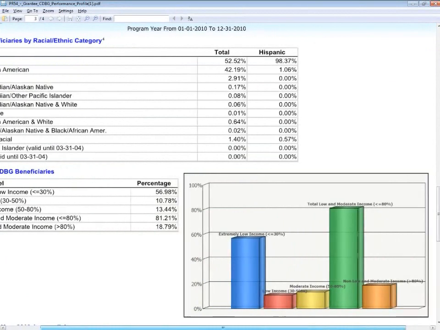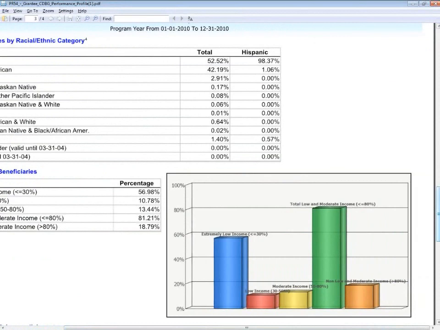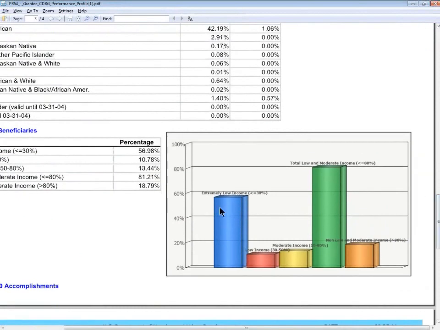One thing to notice is if you're over, you may not be providing the correct breakout in the system. Some people have been just reporting everybody as moderate income in IDIS, and what it will show is extremely low at 0 and low at 0 and moderate towards 100%. If that's the case, you might want to make sure that you are reporting data correctly according to the breakout that's required.